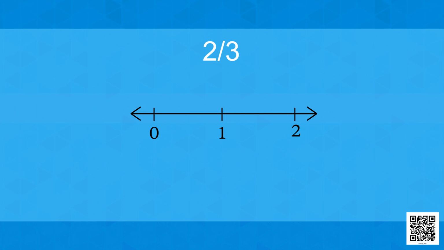Now let us take another example, 2/3. To represent 2/3, we will divide the distance between 0 and 1 into 3 equal parts. Why 3 equal parts? Because the denominator of the fraction 2/3 is 3. The point just after 0 represents 1/3. The second point represents 2/3. The third represents 3/3, which is equal to 1. We wanted to find 2/3, which is 2 places to the right of 0. So point B represents 2/3.